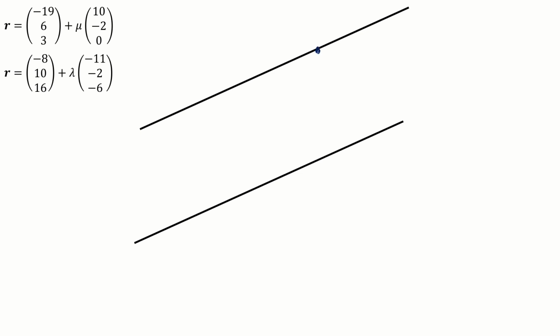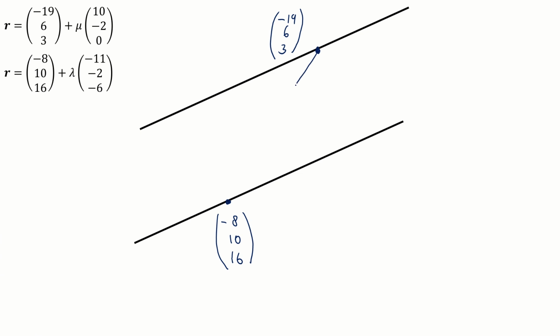So therefore this point could be -1, 9, 6, 3, and then another point on the other line would be the point -8, 10, 16. Now, unless you're super lucky, these 2 points won't be in the position of where the shortest distance is. So therefore, that's why I've drawn them sort of looking diagonally from each other.